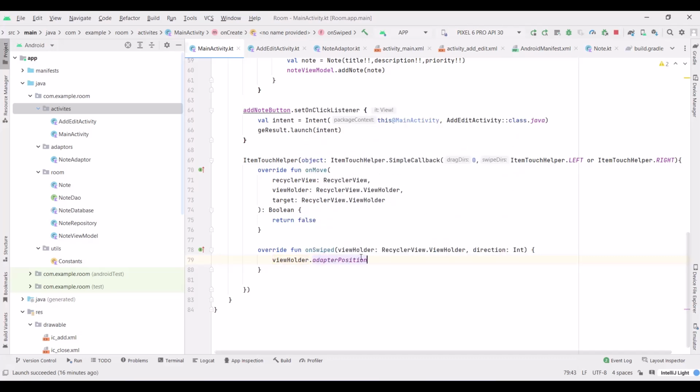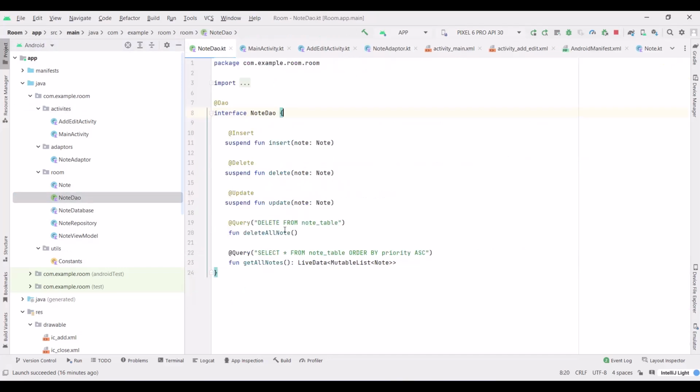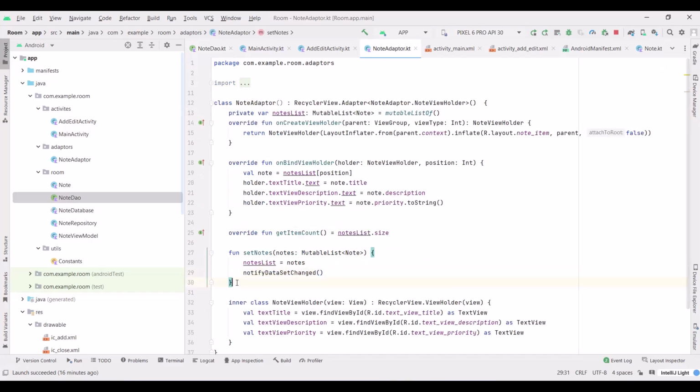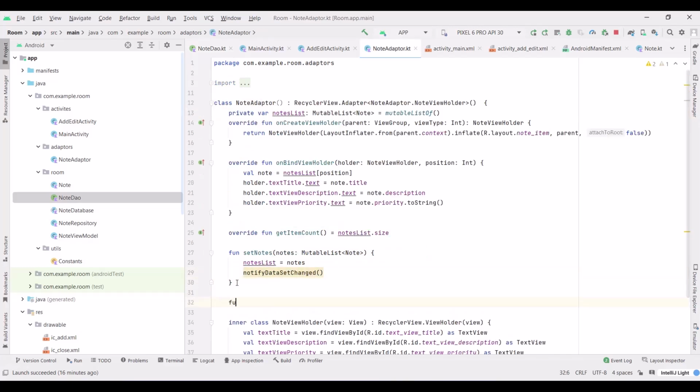But the problem is that in our node DAO we can delete a node by passing the node, not an ID. And to solve that, we go inside NodeAdapter and create a new function, fun getNodeAt.